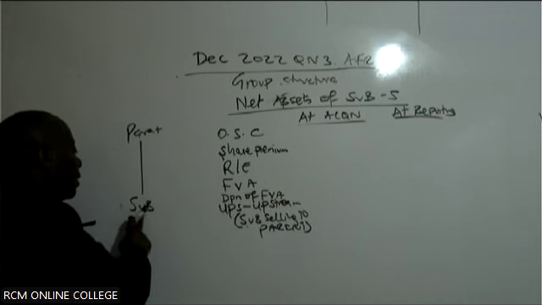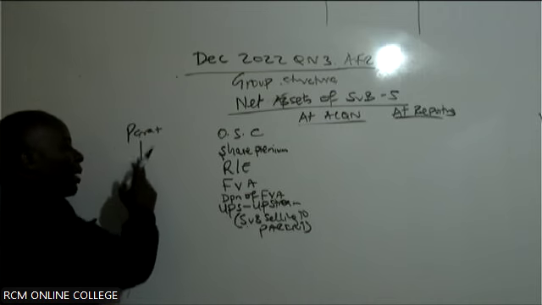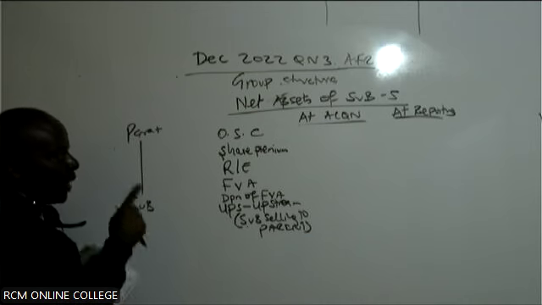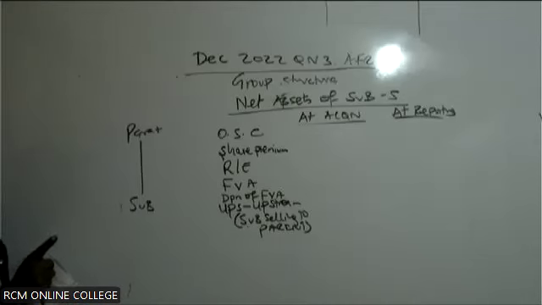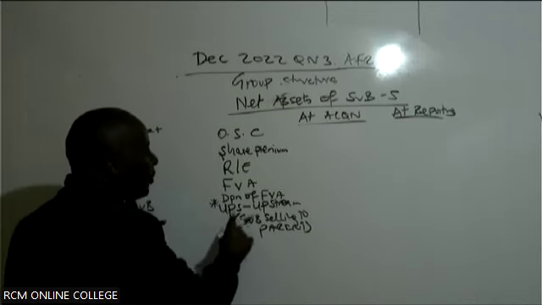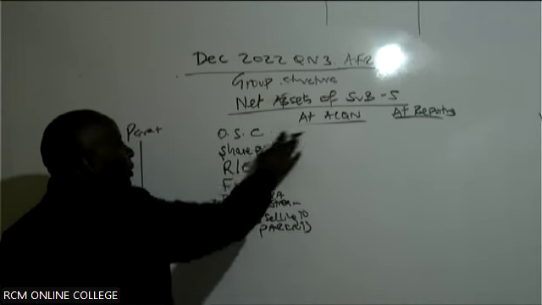But when the subsidiary sells to the parent, that's called upstream. And if it's upstream, then it must always appear in the equity of the subsidiary, because remember, here we're looking at net assets of the subsidiary. So UPS is unrealized profits on stock. But you only bring this UPS here whenever we have upstream, when the subsidiary sells to the parent. So let's populate this.